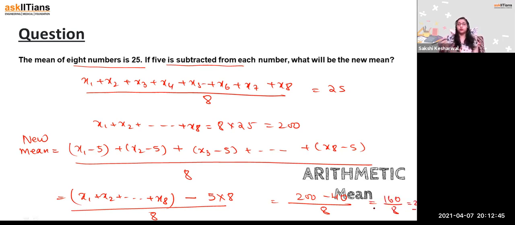So this is also one of the results we have learned: if you add or subtract any number in an AP, then the new AP is also an AP with the same common difference. But here we are talking about the arithmetic mean of any random numbers, and we don't know the numbers. Here we have to take numbers which are in arithmetic progression, not random numbers, right? So this was the question on the random one. This is the way you have to do it.